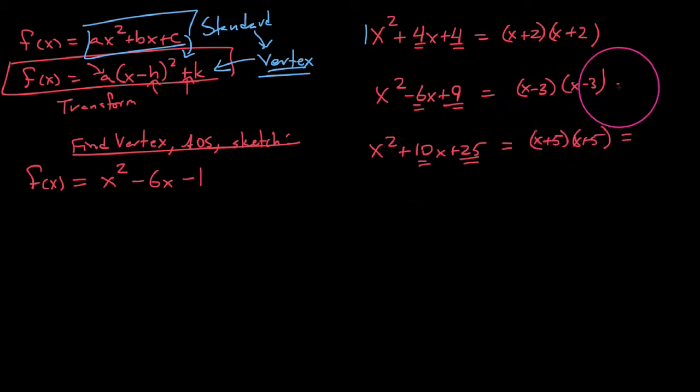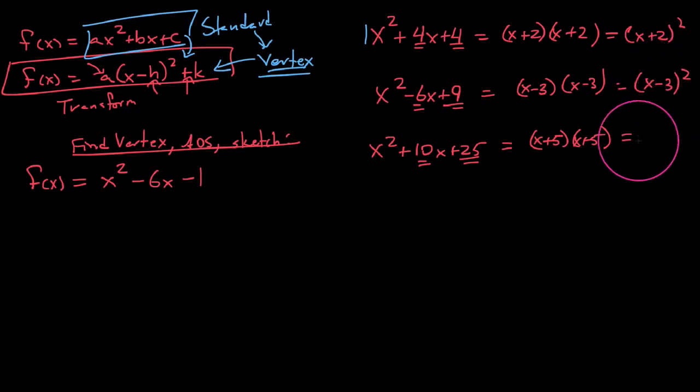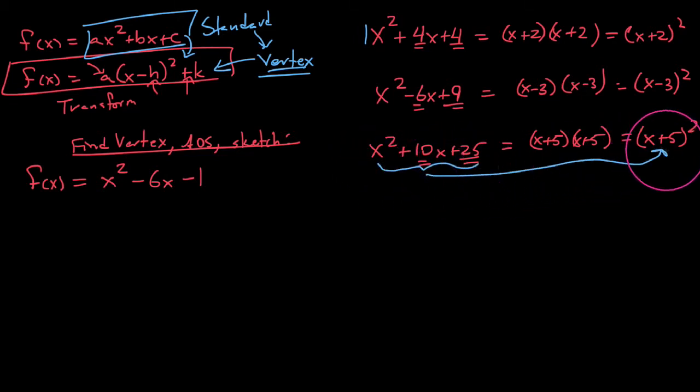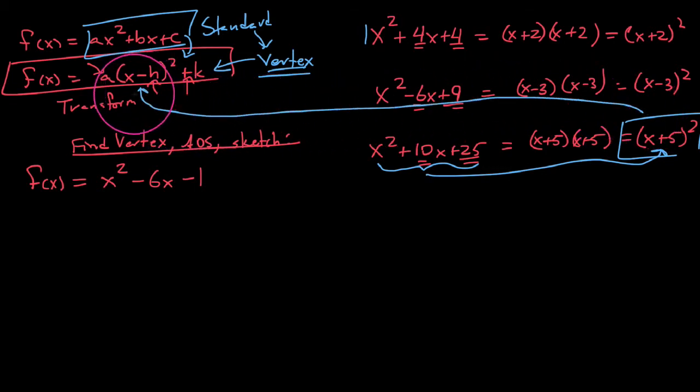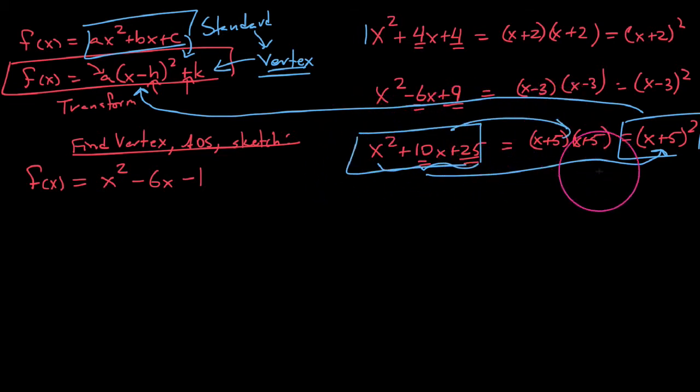In each of these cases, what I want us to see is essentially this. We could take these and say it is really just rewritable as the square of a binomial. And so the whole idea is to be able to take something that is a trinomial like this and rewrite it as the square of a binomial, because look at this. Let me trace this back over here, it looks very much like this. So essentially, if I knew of a way to take something that was a trinomial and rewrite it as the square of a binomial, I would be sitting on top of something pretty cool, because then I could take something that's in standard form and rewrite it into what we call vertex form. So that's going to be the trick we try to pick up on here.